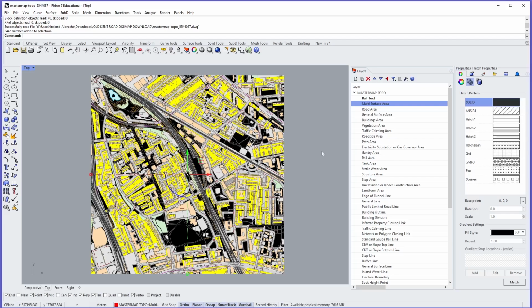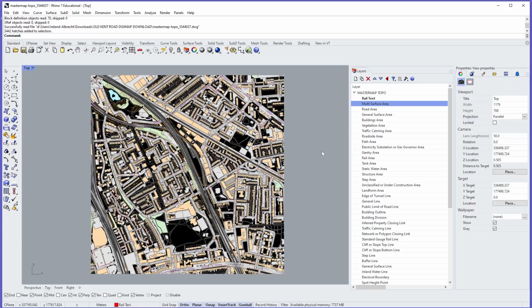AutoCAD doesn't really have this functionality, or it does, but it's awkward and annoyingly indirect to make it work this way. So that's just one of the reasons why I love Rhino.